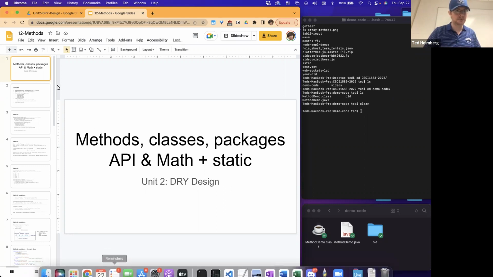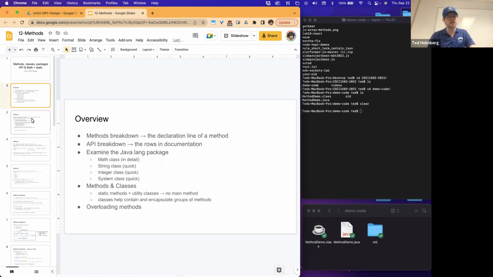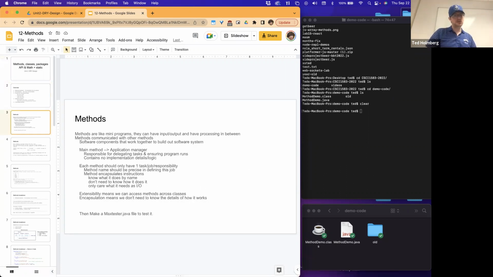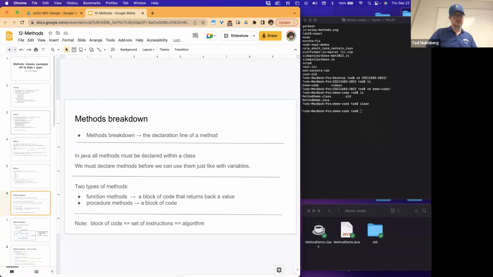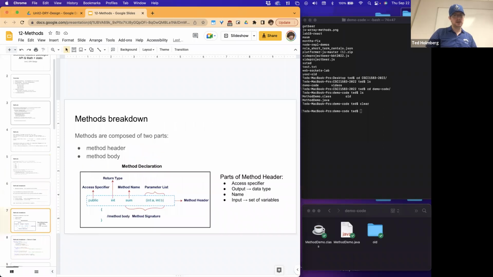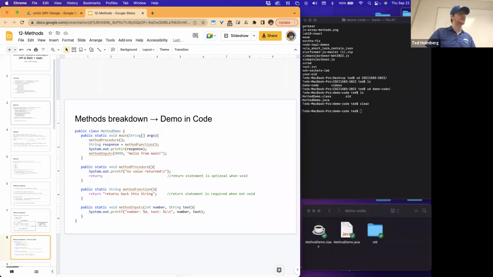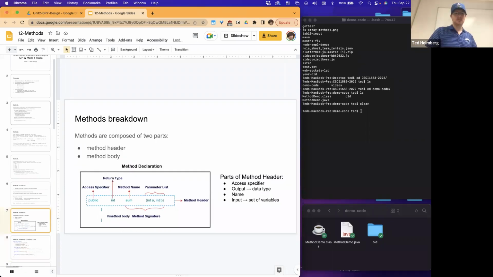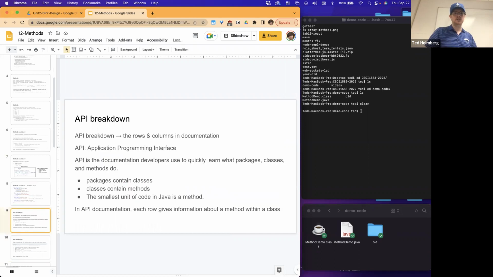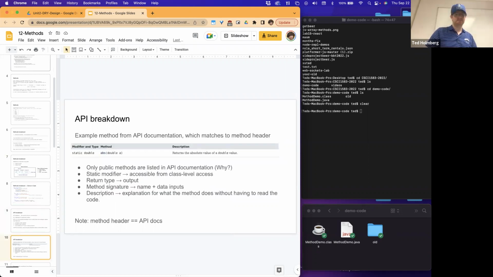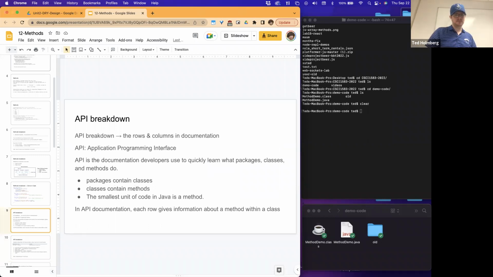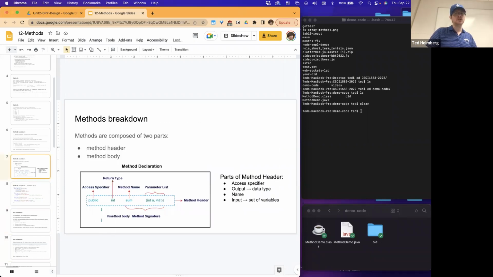Now, I don't have those tabs open, so let's go to where we last left off. So we had mentioned the overview. We had mentioned methods here. I think we got, is this about where we were at? I think about right here, the methods break was here. Was it at the API breakdown? Let's see. So I know we talked about this.